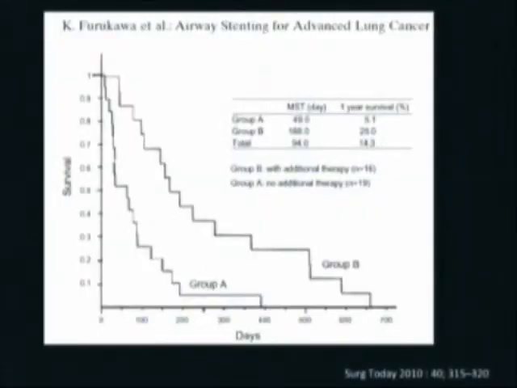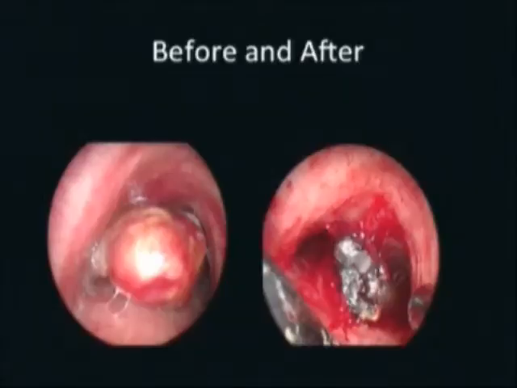And this is another study from Japan, published in 2000 by the group of Furukawa, showing two groups of patients. And you can see the Kaplan-Meier curve difference between the two groups. Group A not having additional therapy, and B with the additional therapy of chemo and radiation, and see the difference in survival. And you can imagine that sending a patient for chemo and radiation with this type of lesion, he will not be able to go around getting his treatment if you don't deal with this kind of tumor quickly at the bottom of the trachea or on the carina.